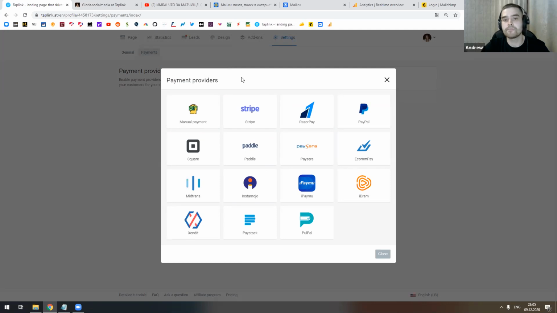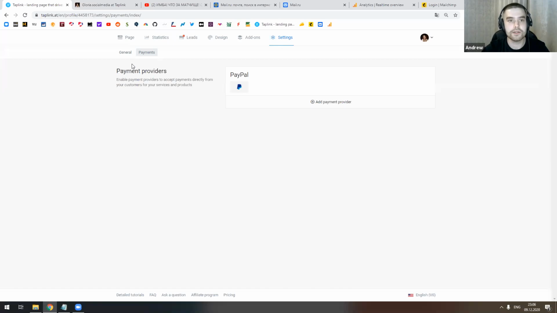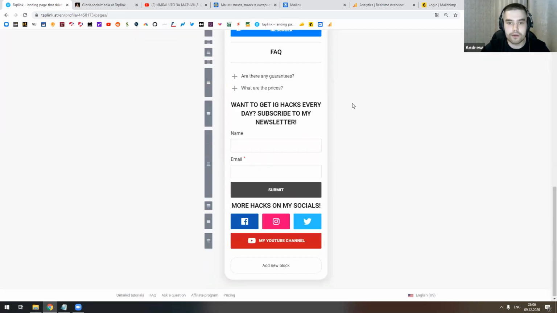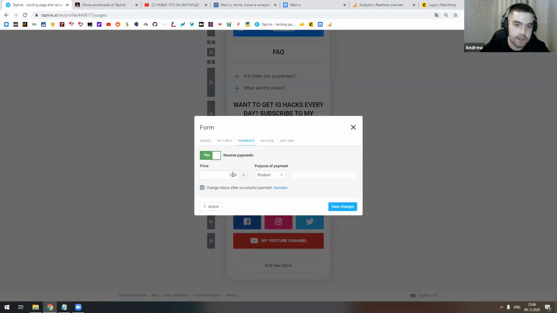Let's say I want to receive payments from my users using PayPal. So it's really easy. The only thing you have to do is to fill in your PayPal account and turn it to live mode, save changes. And now we're going to the form here. We are clicking payments, receive payments. And now you are setting up the price.